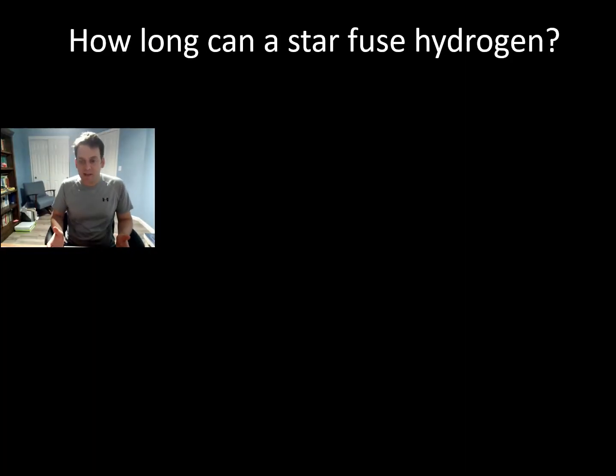So now that we understand the details, we understand exactly what's going on in the core of the star, or at least we understand what the proton-proton chain is. The next question that I want to pose is, how long can this go on for, right? Because as I mentioned a couple of times, the star starts its life as a ball of hydrogen, essentially. But as it ages, more and more of these fusion reactions occur, and more of the hydrogen is converted into helium. So how long can that process go on for?